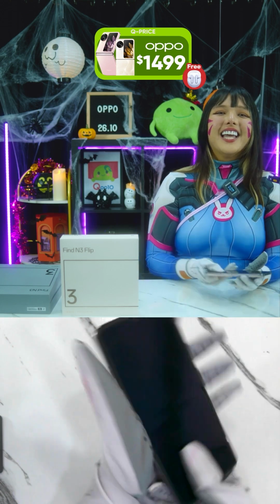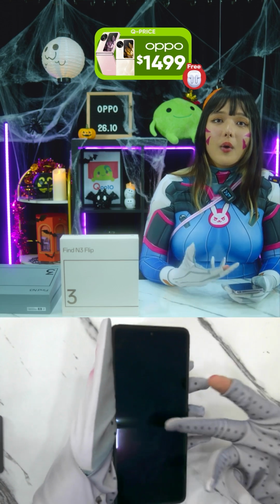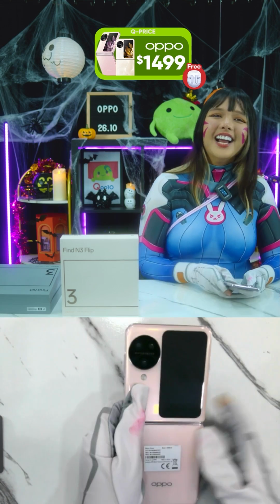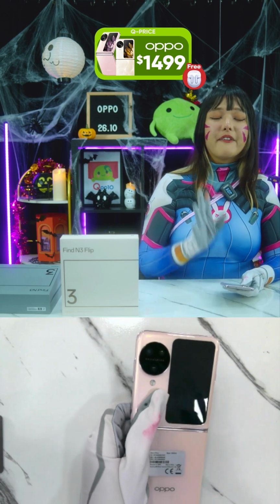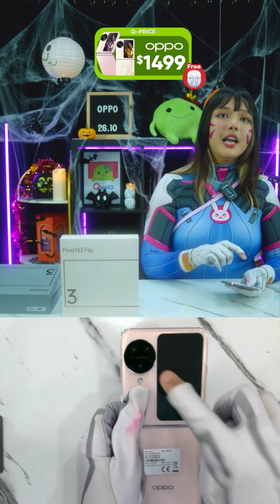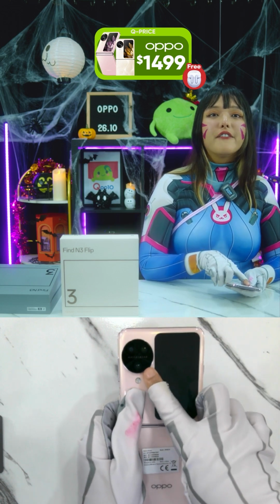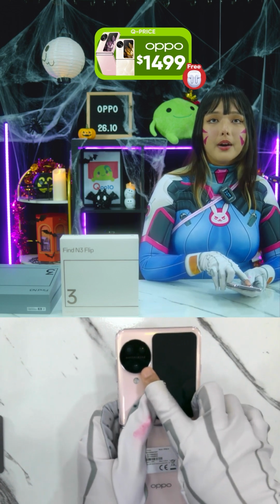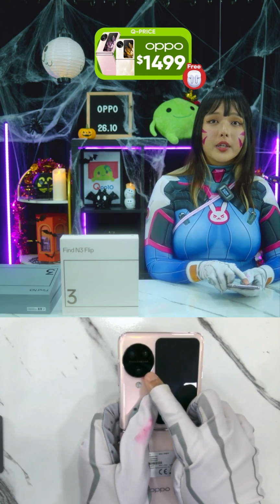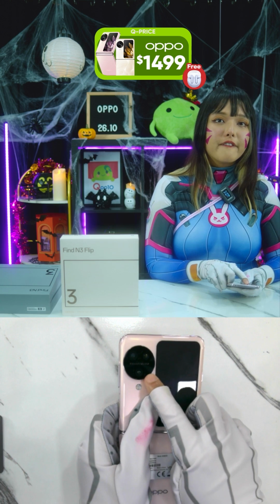So yes, this also uses Color OS, and it is the latest version, which is 13.2. So let me talk about the camera before I show you the features later with casting. The rear camera actually has a 50 megapixel main camera with an aperture of 1.8, and it has autofocus support and a closed loop focus motor.